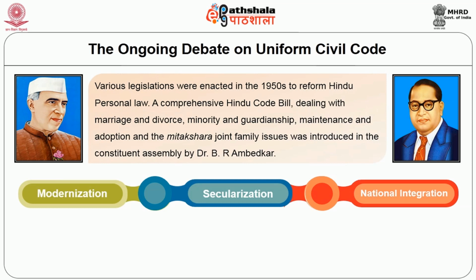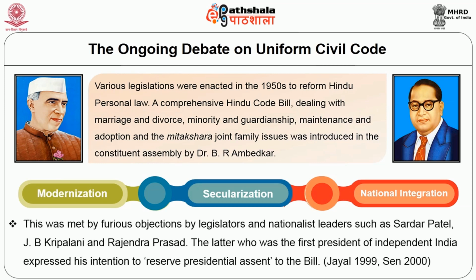was introduced in the Constituent Assembly by Dr. B.R. Ambedkar. This was met by furious objections by legislators and nationalist leaders such as Sardar Patel, J.B. Kripalani and Rajendra Prasad. The latter, who was the first president of independent India, expressed his intention to reserve presidential assent to the bill.